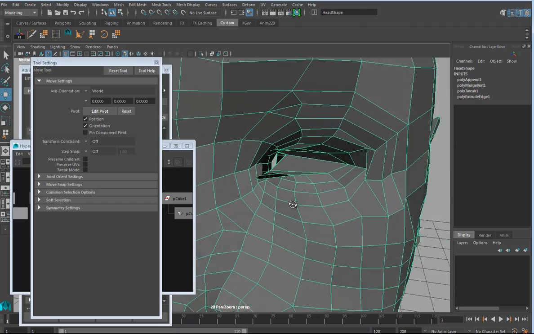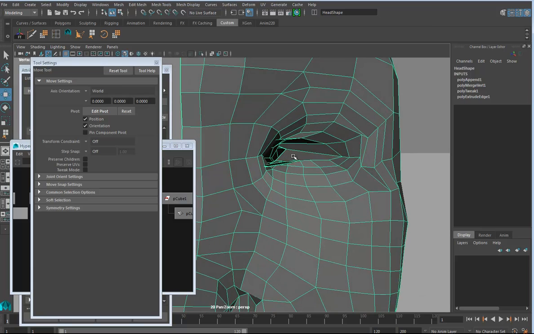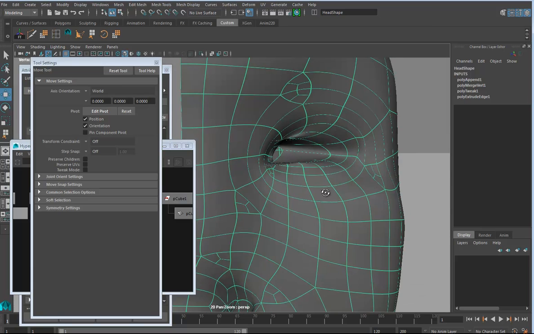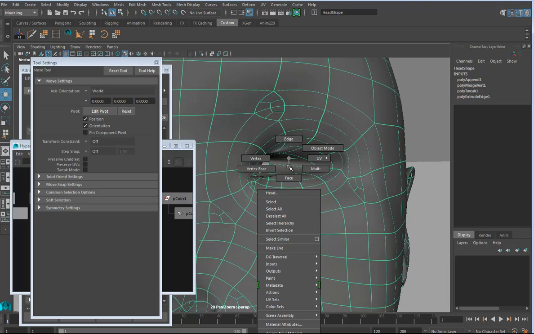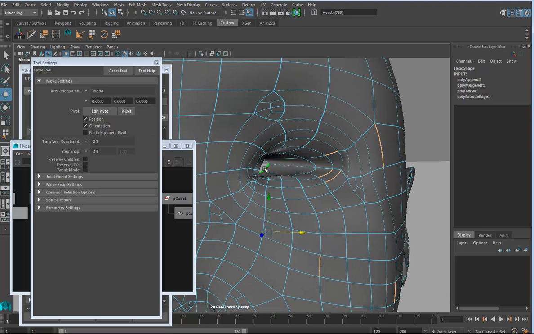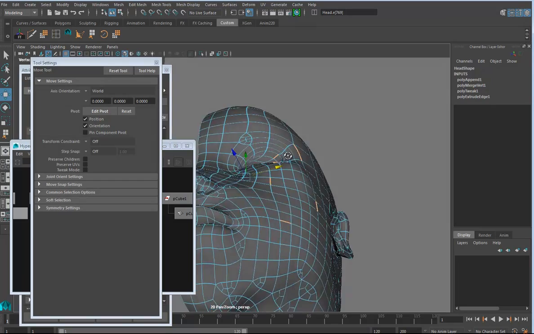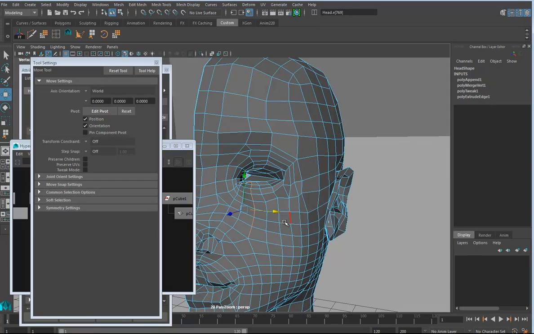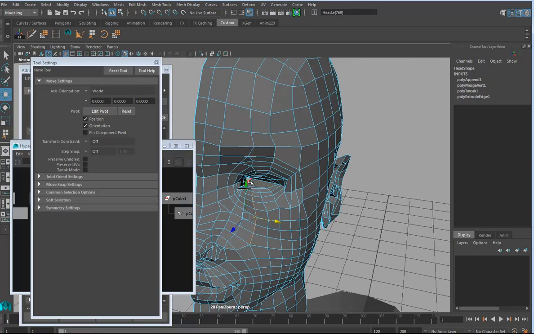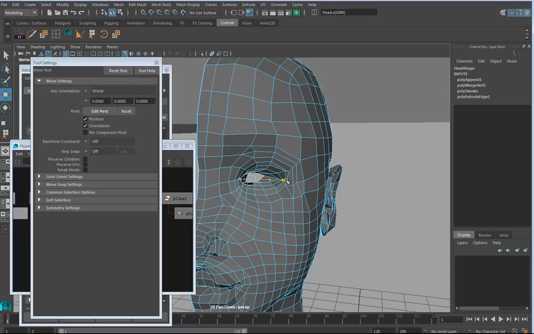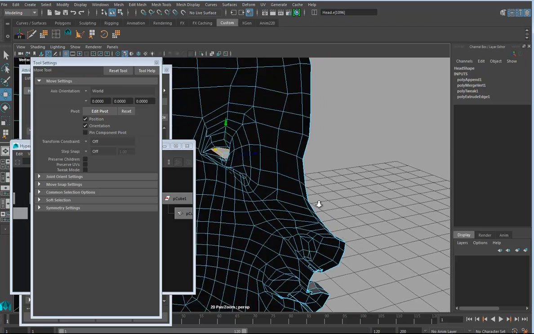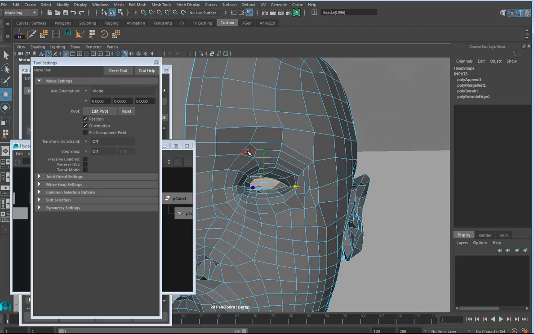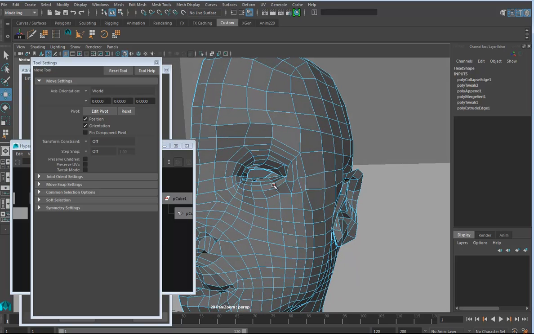There's something weird going on here in the eye. When I hit 3, I get a slightly different result. And what the hell's that? When I hit 1, what does that look like? Took that edge loop there. Okay, pull this back over this way. Maybe smooth that out or something. What have we got up here? There's a weird edge right here. I'm just going to collapse that one. Okay, and let's see what happens when I hit 3 again.